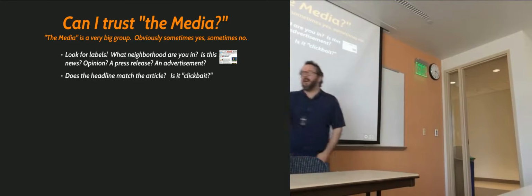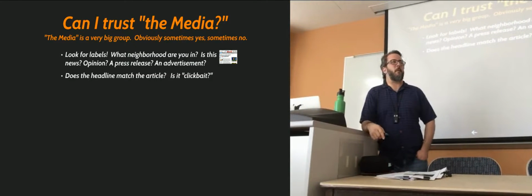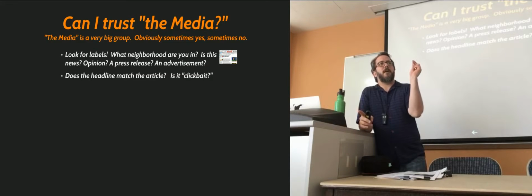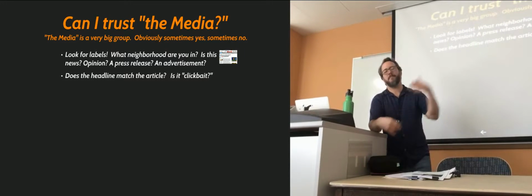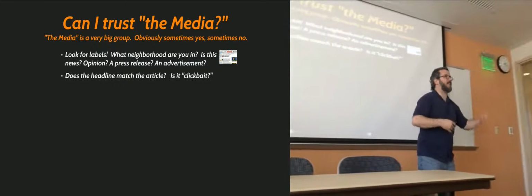How many times have you seen a headline like, and there was one just this morning, "Shepard Smith eviscerates GOP talking points on Obamacare repeal." You guys know who Shepard Smith is? He's an anchor for Fox News. Shepard Smith eviscerates, I'm expecting to see something really big. And you go down and watch the clip from Shep's show. He asked 3 questions. He was like, these are the questions we need to be asking. Eviscerates? Are you kidding me? Headline and the article don't match. This is a sure sign that there might be some intent to mislead.